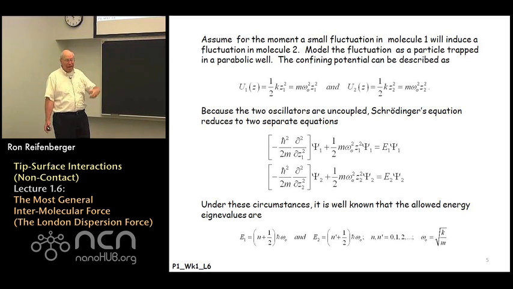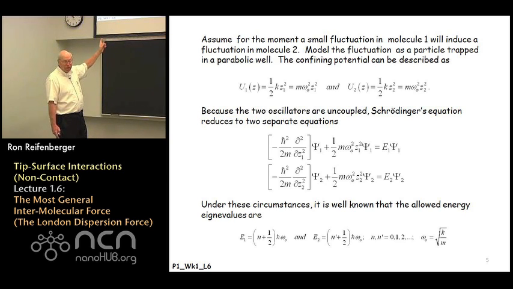as they oscillate back and forth, is just an integer n plus 1/2 times the quantity h bar omega naught, where omega naught is the square root of k over m. That's the resonant frequency of that individual spring system. So n is a quantum number. It assumes an integer value.